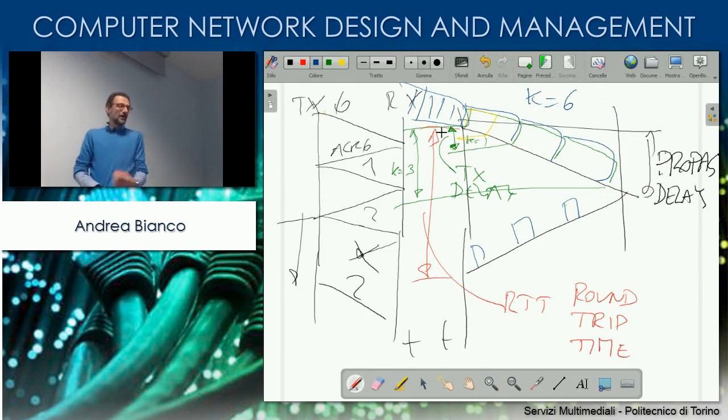Okay? So if the round trip time is small, the shorter the link is, the smaller the window can be. That's why we have seen W equal to 2. It's negotiable, that's the default value, but still it is a small number. Why? Because the round trip time is little, so few packets are enough to allow you to send at the maximum speed. Okay? Is it clear?